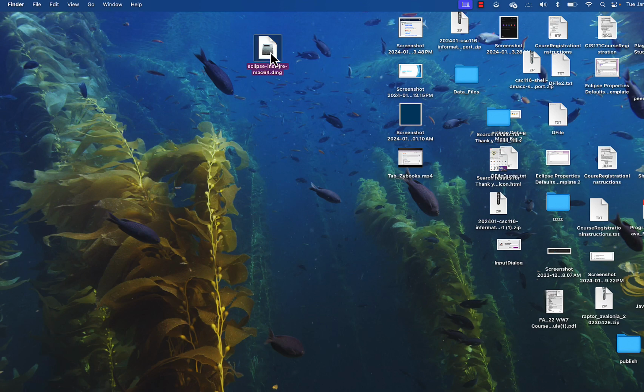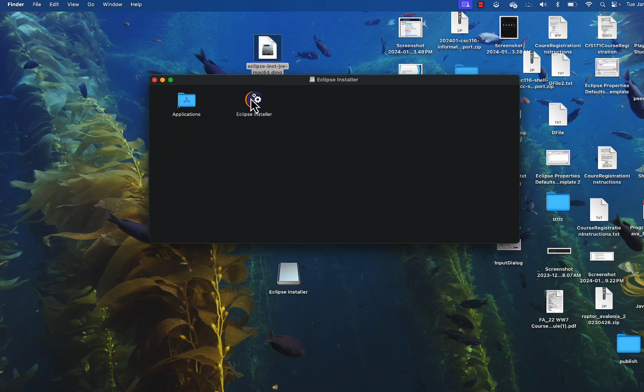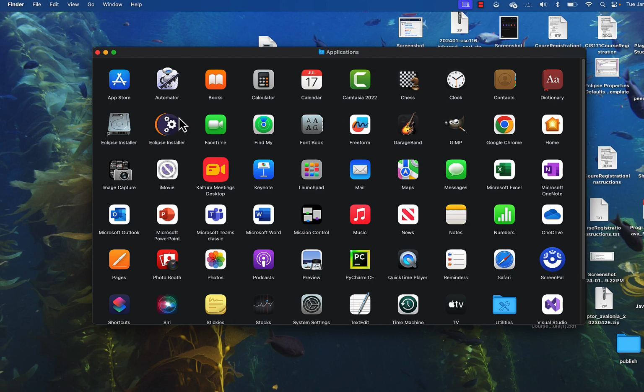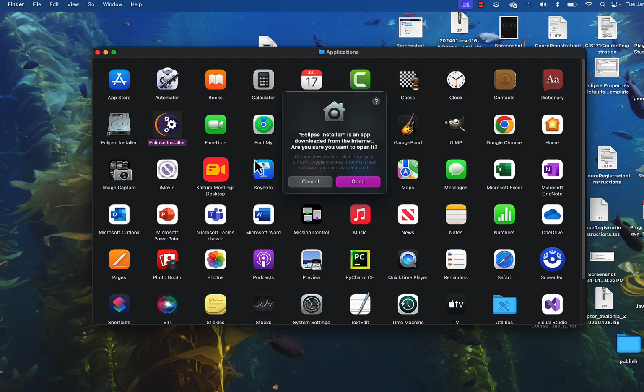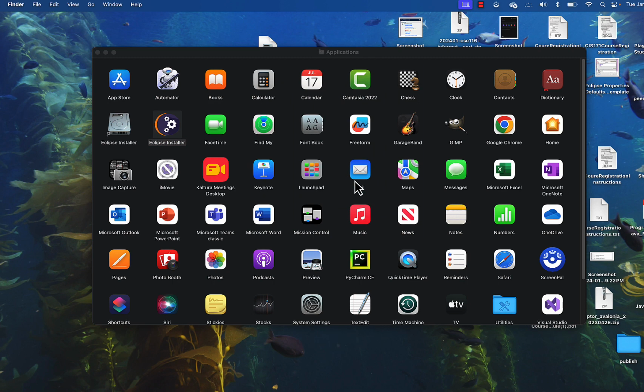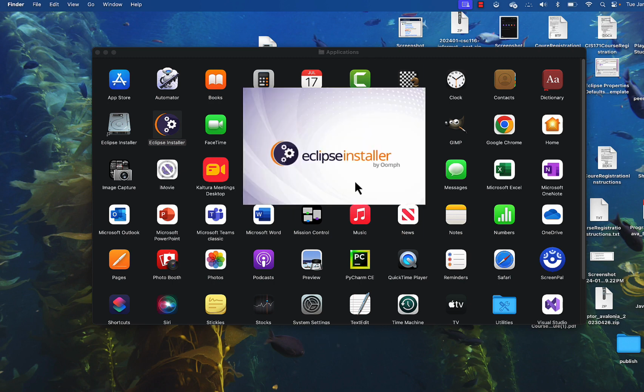Once you download it, we're going to double click on the DMG. I can drag that into applications. I already have it there, so I'll click replace. But if you noticed, it also opened up this Eclipse installer down here. I honestly don't know that that does anything. I think that's the same as dropping that in, so I don't think we have to do anything with that. If I open up applications, I'm going to run the Eclipse installer from here, and it says, are you sure? I'm going to say yes, and we're going to see what this does.